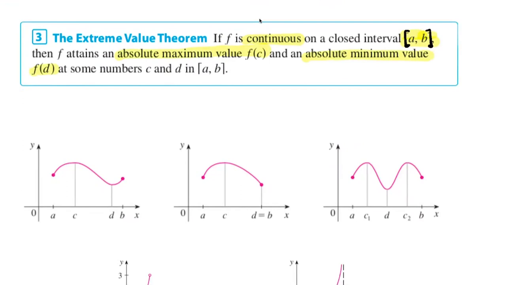So your author is showing you three pictures down here. Let's look at them one at a time. Here's a continuous function on a closed interval. It looks like it has an absolute maximum at c and an absolute minimum at d, and those look like they are unique. This one has an absolute maximum in the interior. The absolute minimum is an endpoint. That's okay. d can be an endpoint. In the third example, the author is showing us there's more than one absolute maximum, both c1 and c2. There's one absolute minimum. In general, you can have as many as you like, there's no limit. But the extreme value theorem says that there's always at least one of each kind.